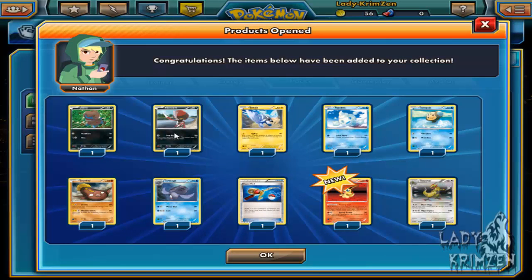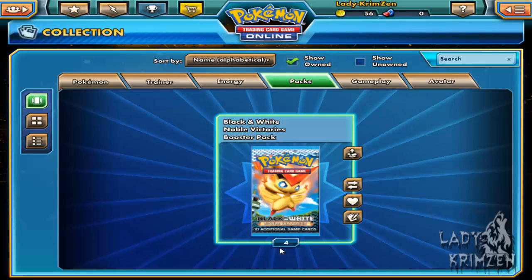Dino, then we have Ponyta, Blitzle, Audino, Time Pulse, Stunfisk, Torterra, Super Rod, and then we have a Reverse Holo Victini, who we've already got as holo, so sweet, we didn't actually have that one as well. And Haxorus, who was holo, so we've got that already, so sweet, another one.